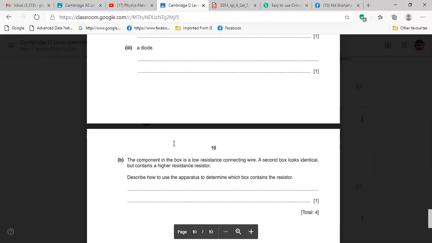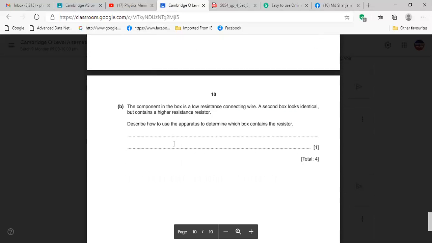For diode, you get either forward biased or reverse biased. In forward biased, the light will light normally. It will be bright also, but in reverse bias it will not light. Is it clear? You got it in electronics, right? Forward bias, reverse bias, introductory electronics, topic 24. Is it clear? Yes, sir.